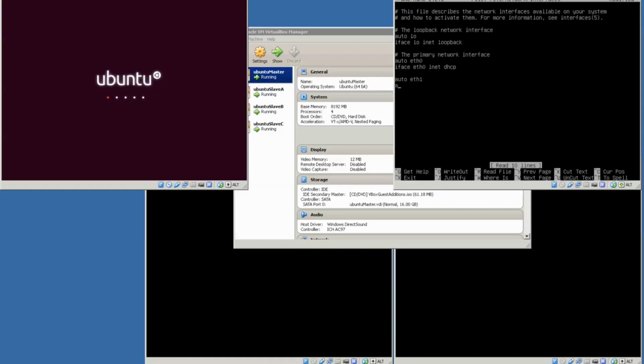Okay, all I have to do is add the Ethernet 1 static address 192.168.100.101 netmask 255.255.255.0 network 192.168.100.0 and broadcast 192.168.100.255, gateway as 10.0.2.15.